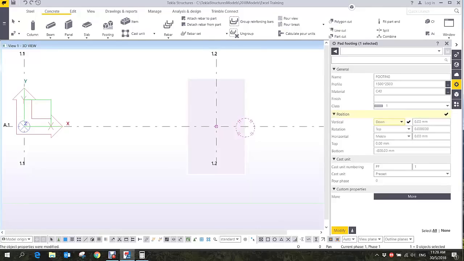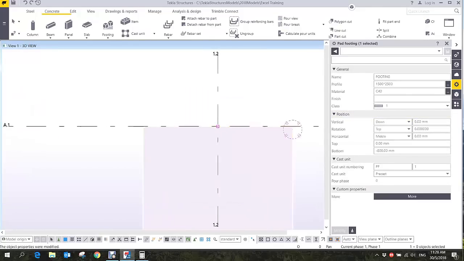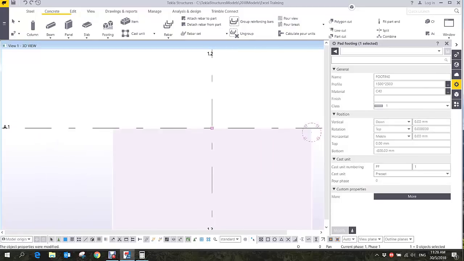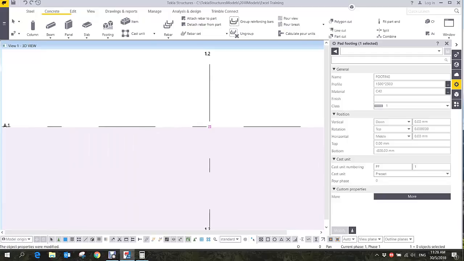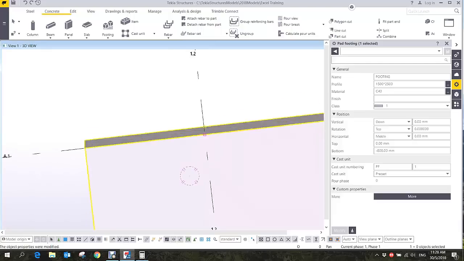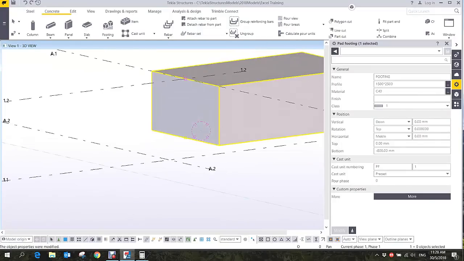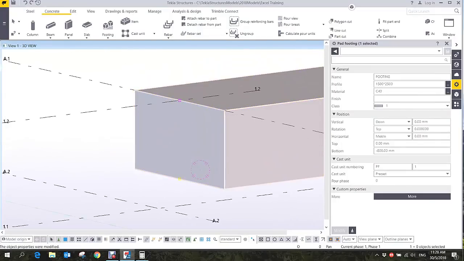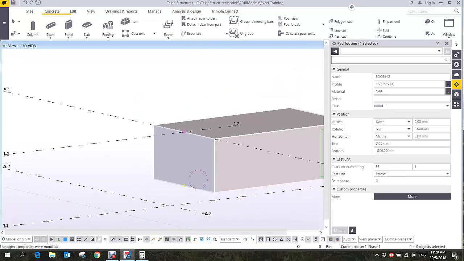vertical, if you put down, and then let's say from this handle, we call this one handle, remember, I will always maybe mention this handle. Handle is the node, is the working point of the element. So handle could be yellow and magenta. Okay, remember this one, handle is always yellow and magenta. Yellow indicates that is the start point. And then magenta indicates that is the end point. Okay? If the yellow is at the top, of course the start is at the top, and then you model it from the top to bottom.